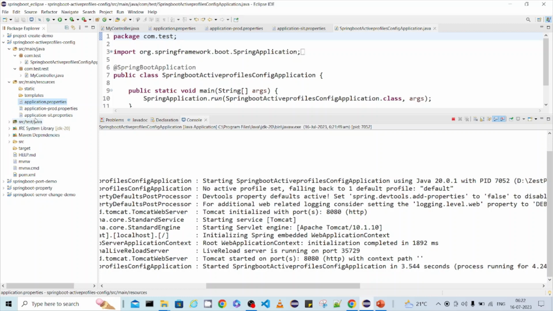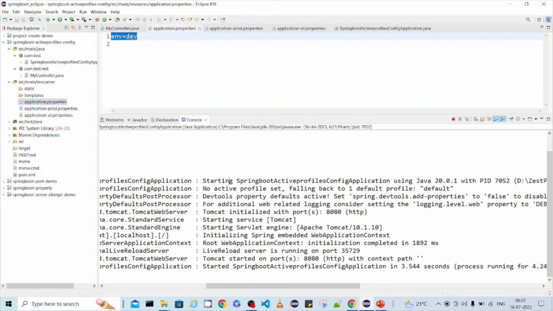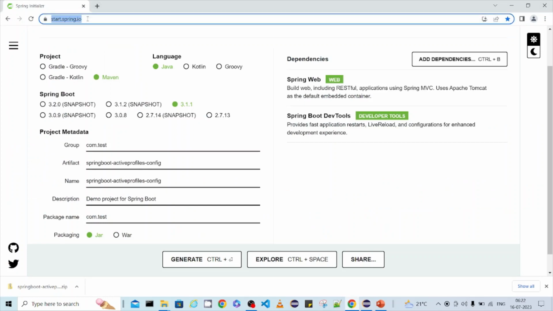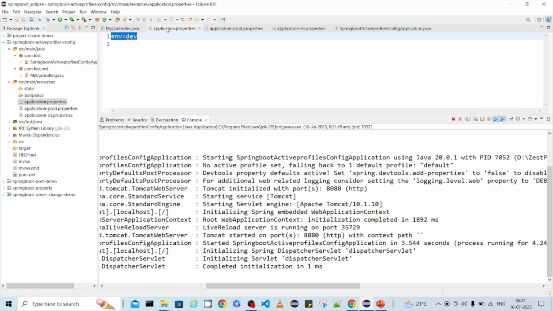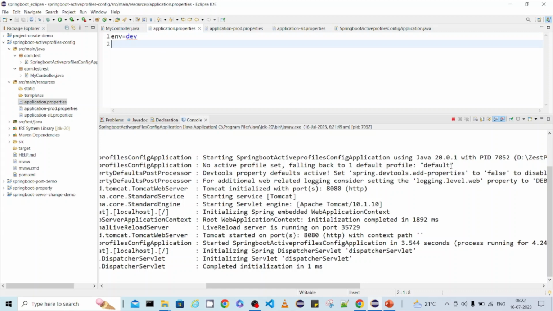So how to ensure whether it is reading application.properties, right? Go back to your console, localhost slash name, and you can see it: Zest Prime application name and dev. The dev value we have defined in application.properties. So basically whenever you are not activating any profile, it is using the default profile, and based on that it will use the corresponding property file, which by default is application.properties, right? So this is the way it works, but still now we have not activated any profile, it's using the default profile.